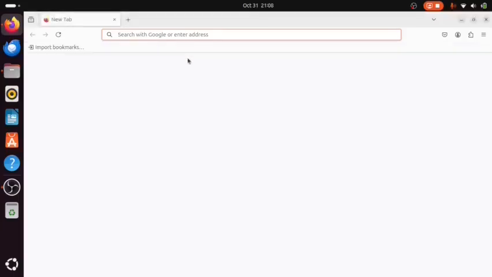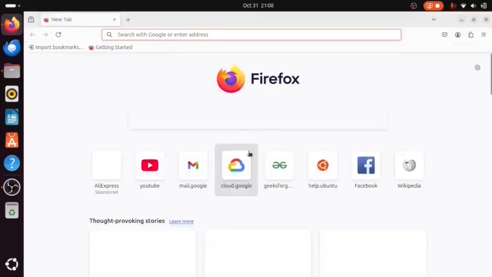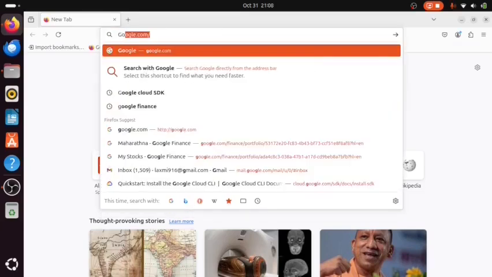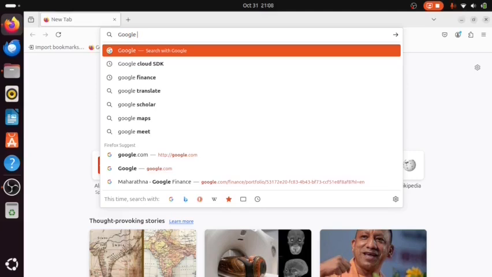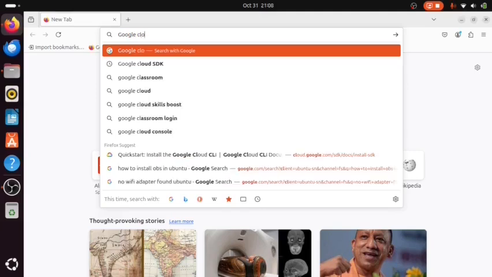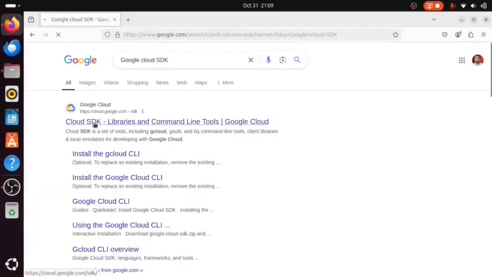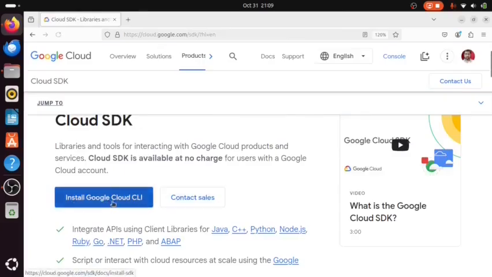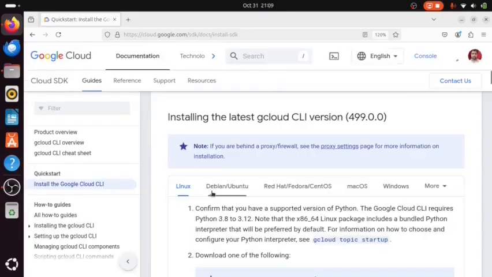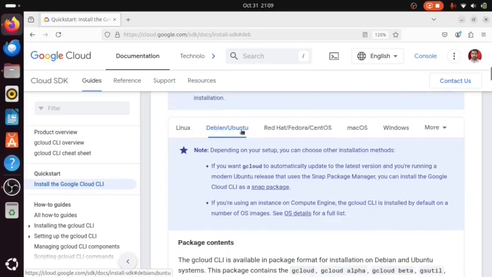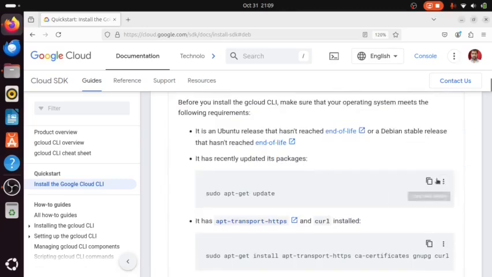In the previous video, we have seen how to create a Hello World application in Google Cloud Platform from the Python doc samples. Today, let us see how to deploy an application by using Google Cloud SDK. You can download Google Cloud SDK CLI from this page. My OS is Ubuntu. Here I am selecting Ubuntu. Follow the steps.